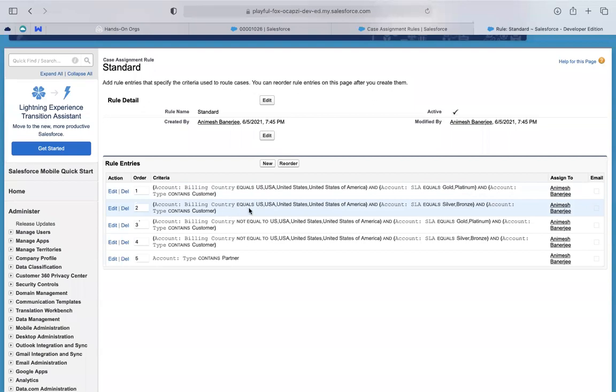If there is some other company, then I will assign to some other user. If it is some other country, it will go and parse one by one. Wherever it has got the condition correct, it will assign it to that person. And after going through everything, if still there is no possibility to assign, then there is a default case owner.